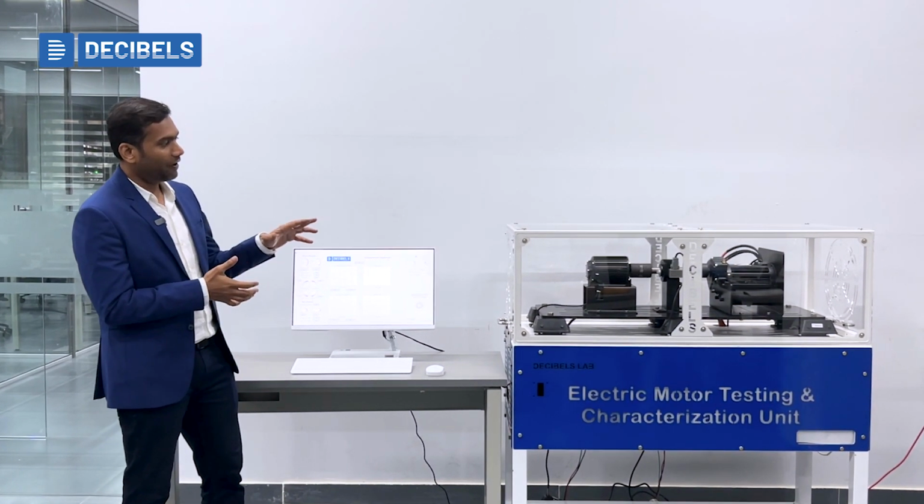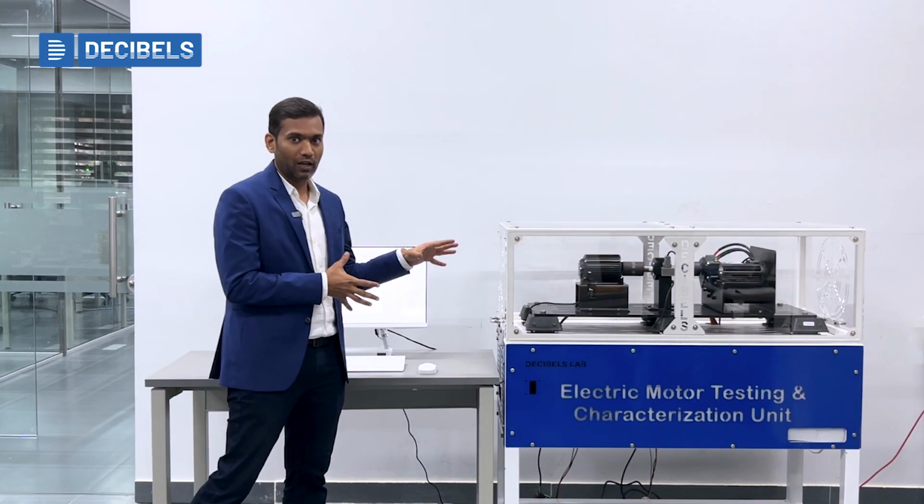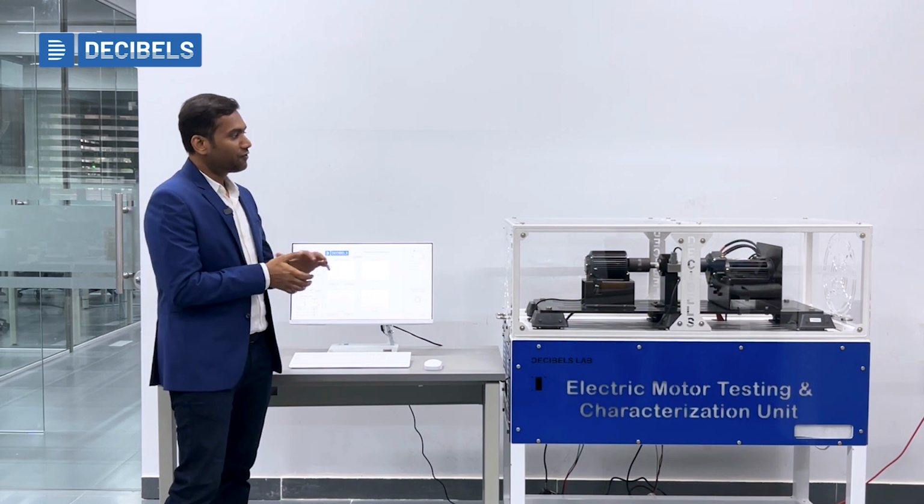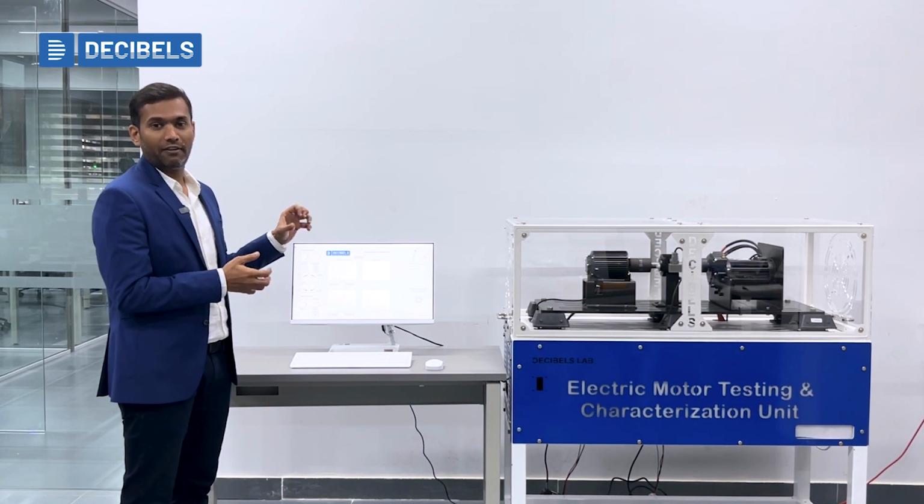And also, this test setup can be used when somebody is developing motor controller algorithms or motor controller hardware such as power electronics devices. So henceforth, we can use this test setup for various different experimental purposes.